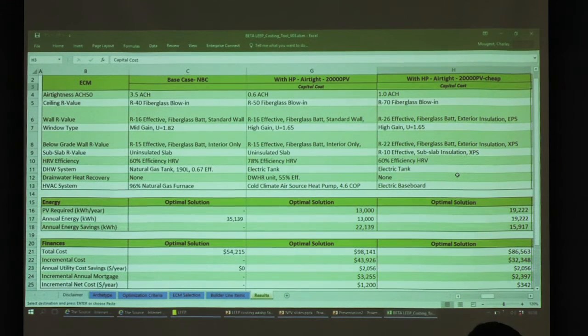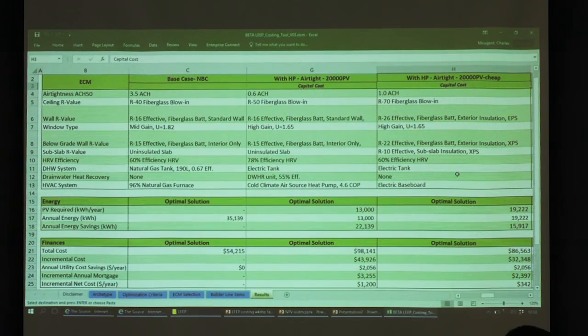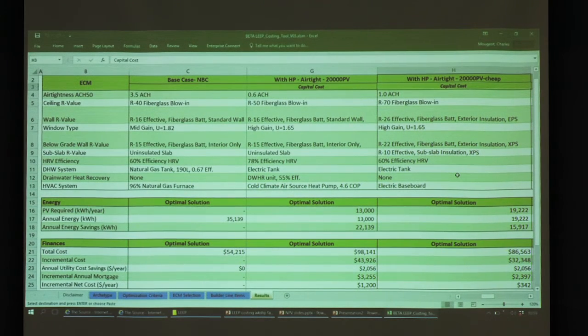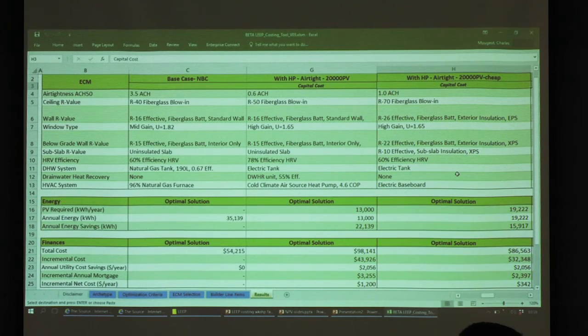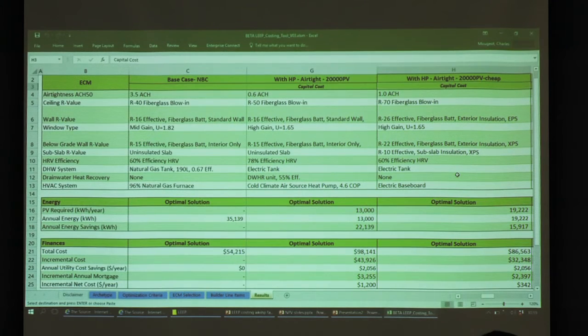Exactly, yeah. So I think that the way we see it working, one way we see it working, and this may change when we get out in the field, but if I was working with you as a builder, let's say, then I could pre-select some ECMs for us to discuss, generate a couple of runs, come in, we sit down together, and then I can show you the tool, leave it with you to play with the costs, or we do that part together, and then it becomes your spreadsheet as a builder, and then you can kind of own that so that it's not sharing your costs out there with other builders if it's not of interest for you to do that.